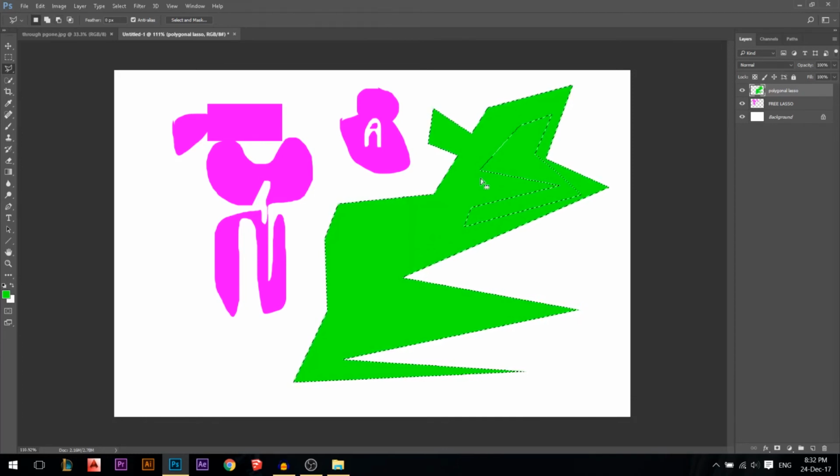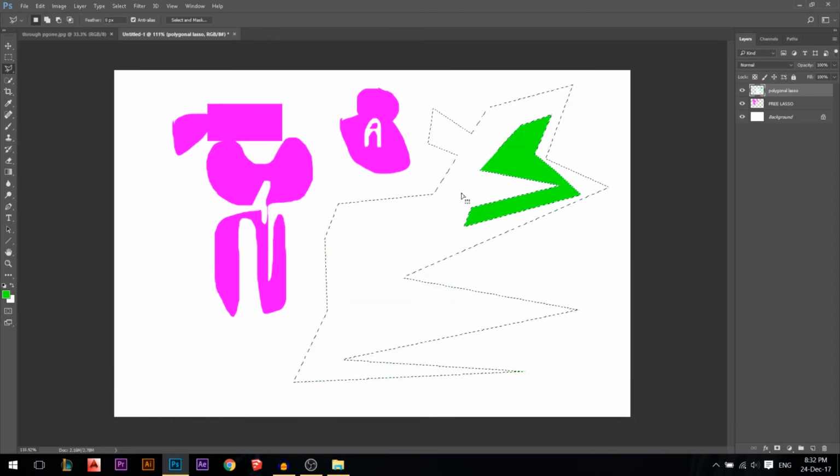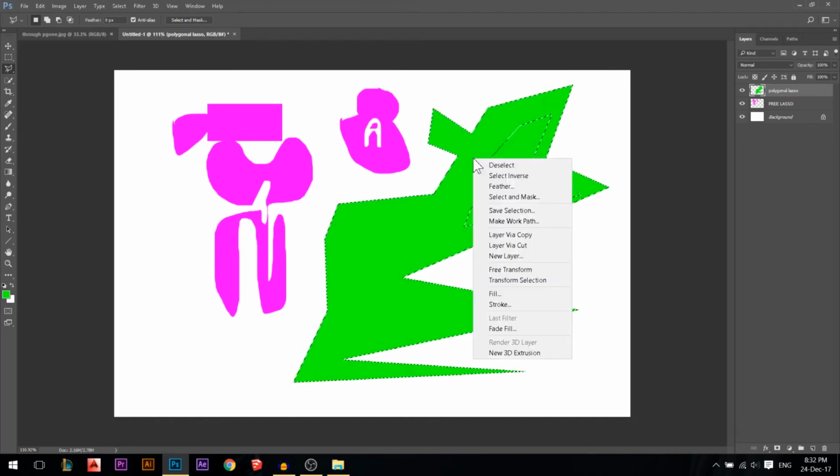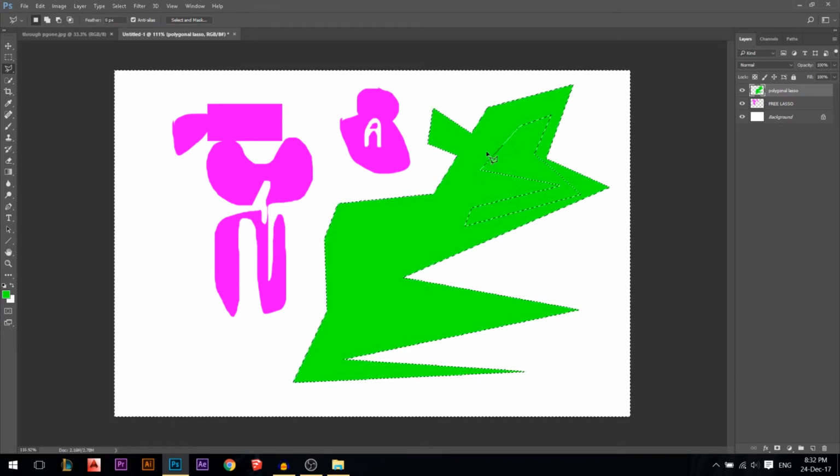Okay, one thing we need to know now is that what I'm selecting is the outside part and I'm leaving the inside part. Now I want to invert my selection. I want to select only the inside part. I want the outside to be green, and I want to color this now. So what I'm going to do is press right click. You will find something called invert selection. Select inverse. So the select inverse will completely invert your selection.